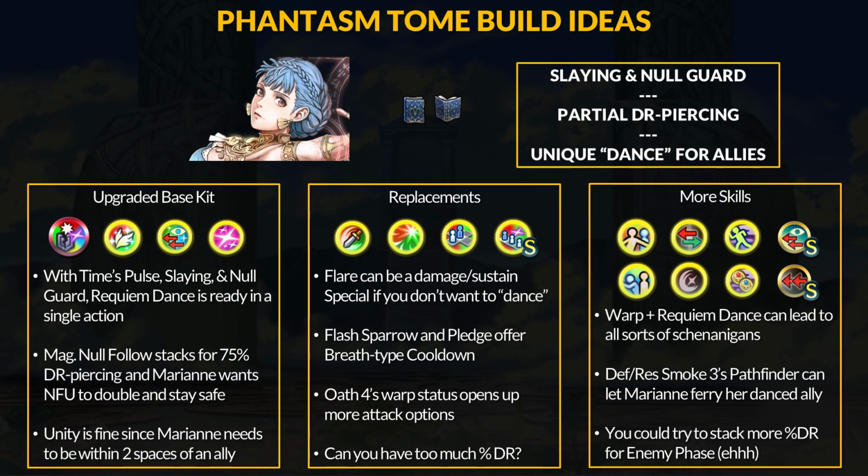Double dancing, very strong. Although, we are still going to be cutting into Marianne's own personal combat if you keep that special. If you want, nothing is stopping you from using actual damage specials. With the extra cooldown, Marianne can now do pre-charge glimmers with Times Pulse with potential for double procs. You got the partial percent DR piercing, which is very valuable, and of course the fat 80% DR for initiations.